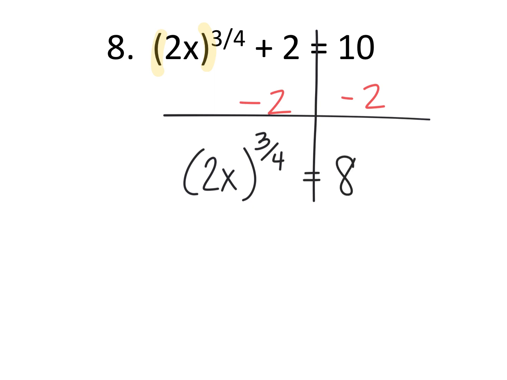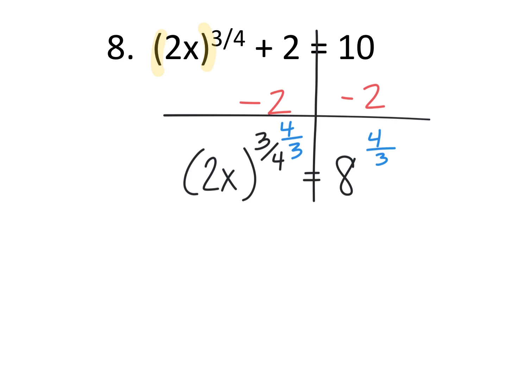All right. At this point, you want to get rid of the 3/4 power. We don't like that because you're trying to get x alone, so you can solve for x. So you're going to take, what's the reciprocal of 3/4? 4/3. Both sides. Kind of like we've been doing, right? So take the reciprocal, meaning the opposite. Flip it.